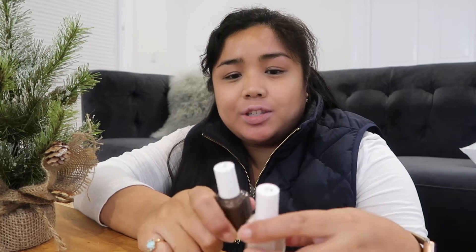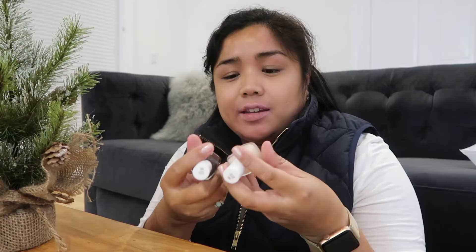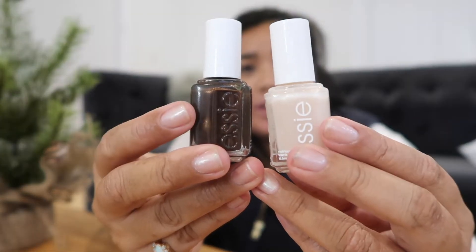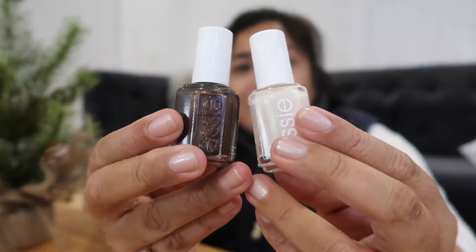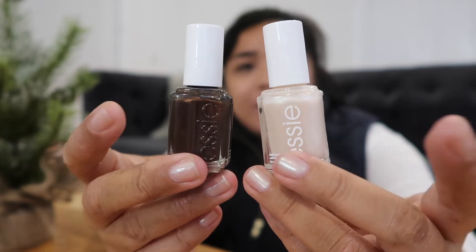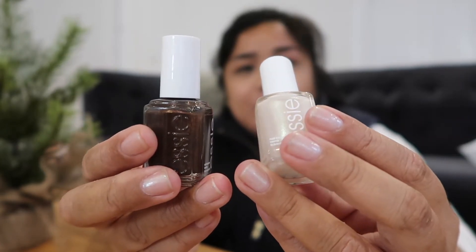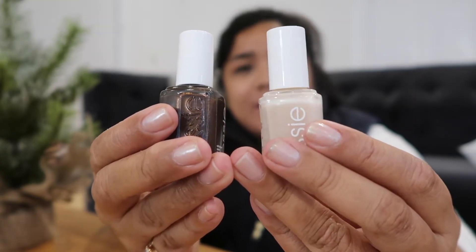The Nature's Valley biscuits aren't the healthiest thing for you but I think it's a better option. You probably saw me using these in a past video. I got two nail polishes from Essie — they're both very shimmery colors, which is not something I usually go for. But since I'm not at work right now and I know these are not Disney look approved, I thought I would try them out. I'm actually wearing the white one called Going Steady on my nails, which has this iridescent white color.